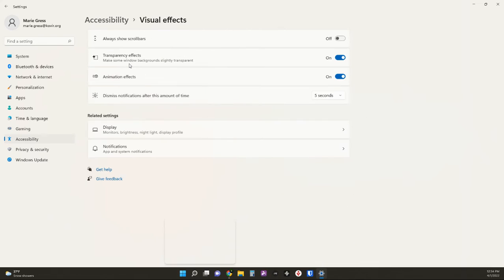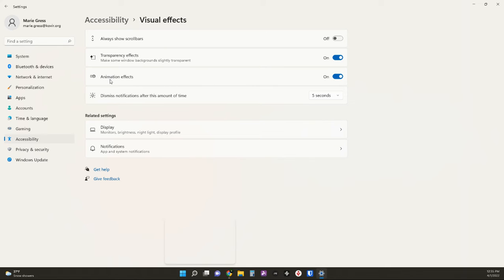So we did text size, visual effects. So do you want to see the scroll bar or do you not? That's up to you. That's up to your client. Transparency effects. So right now, behind this window, my background is a cream color and it's got some words on it. Can't really see the words here in this transparent screen, but it is kind of creamy. What if we turn it off? Now it made this a solid gray. It's turned off the transparency.